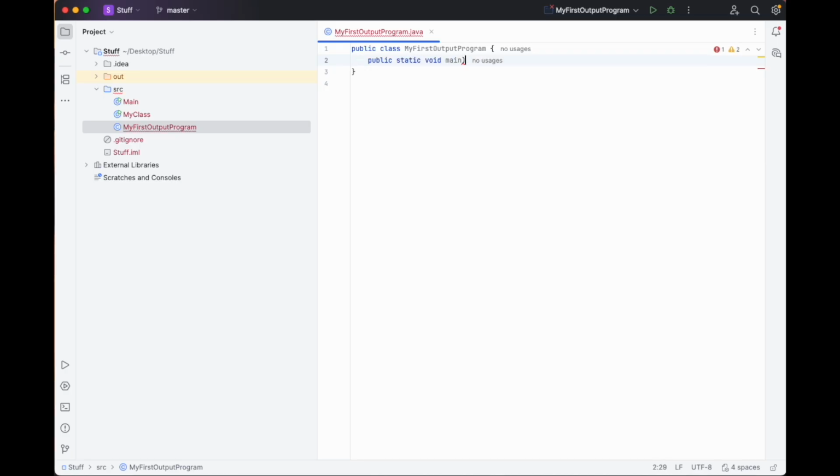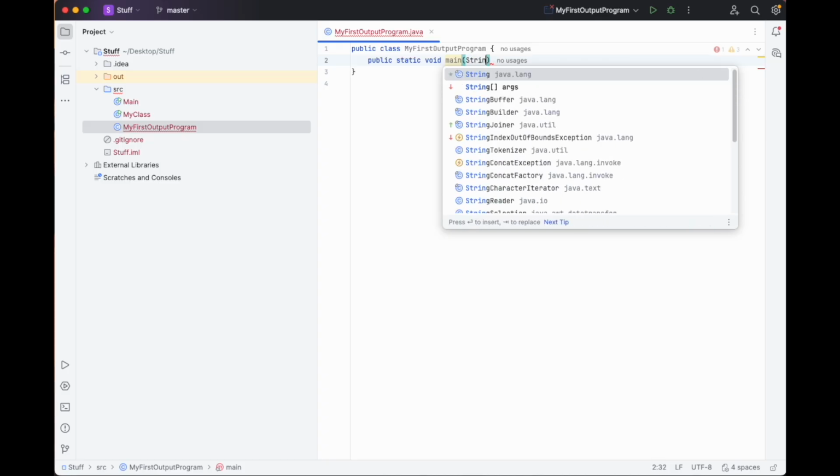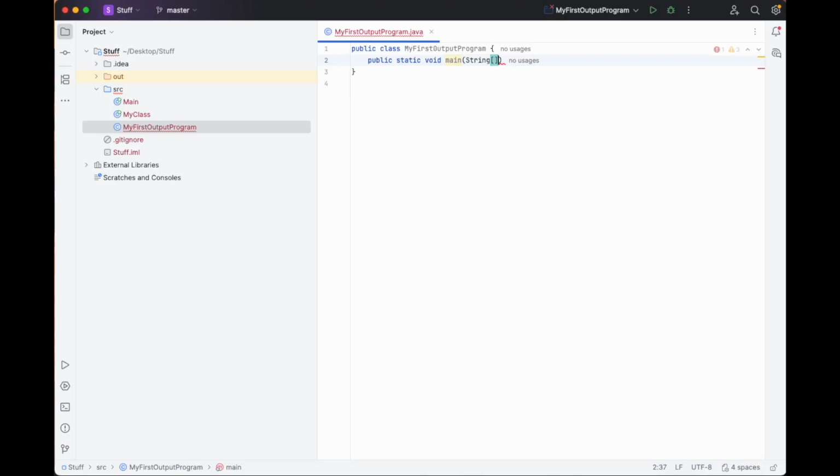We're going to put an open parenthesis. Now notice that the IDE automatically then puts a close parenthesis after it. That's because we want to always have matching open and close parentheses, open and close squiggly braces, open and close double quotes. So next we're going to go String, but this is an uppercase, at least the first word is String. And then we're going to use these square brackets and a space and args. Args means arguments, actually, but you don't have to worry about that right now.